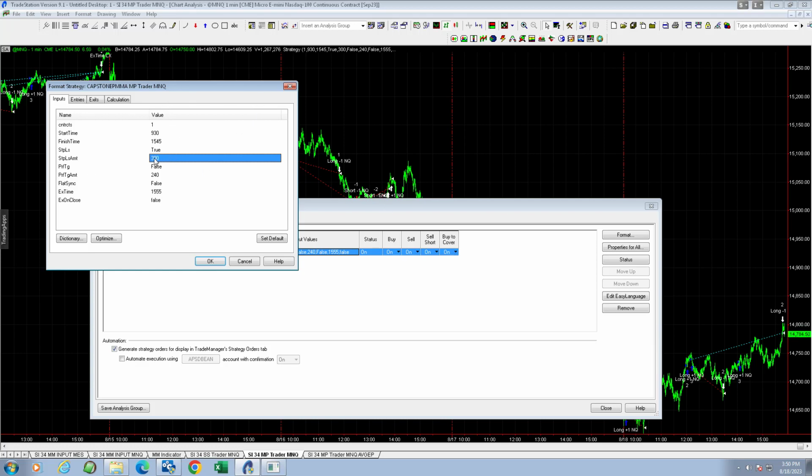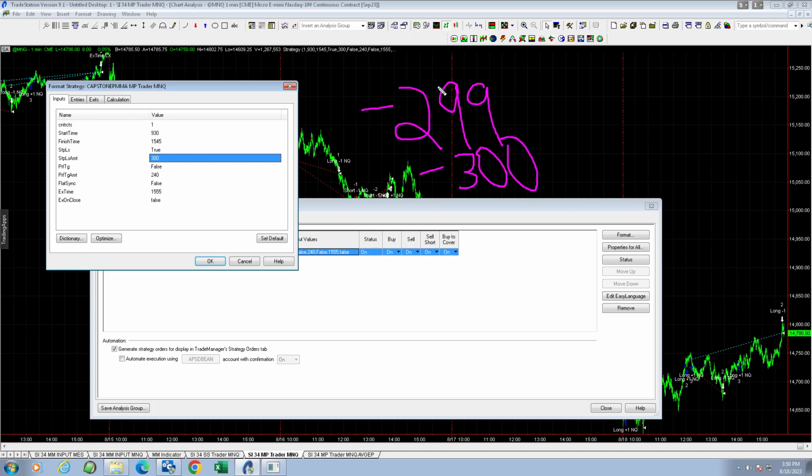But it won't trade after it exceeds a $300 loss on the day. It won't enter new trades. So it could enter if you're down $299 on the day, it'll still enter a trade, and then it'll risk $300 on the next trade. So your max loss is about $600 on the day trading this. And so that is how it's set up.